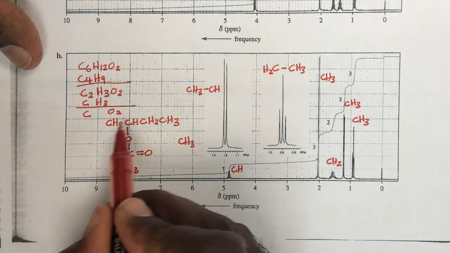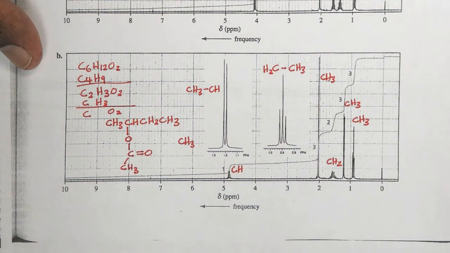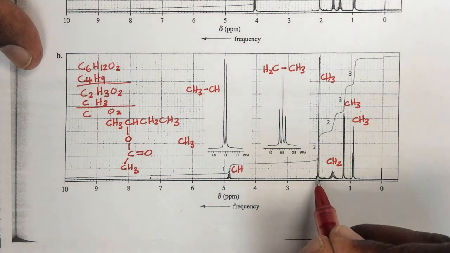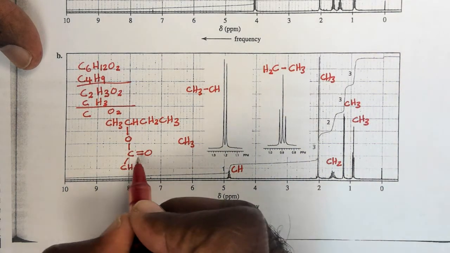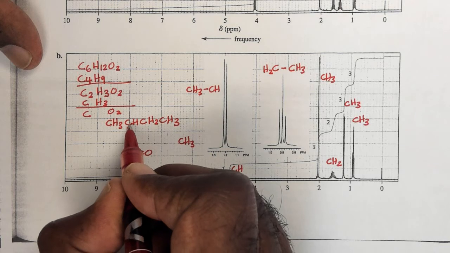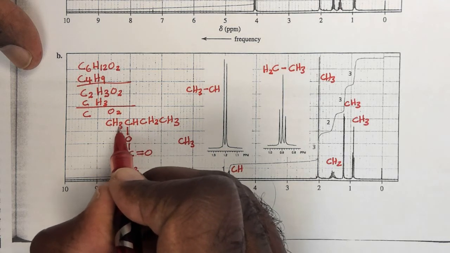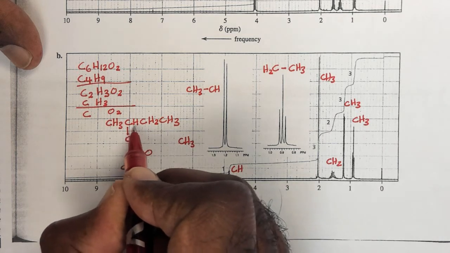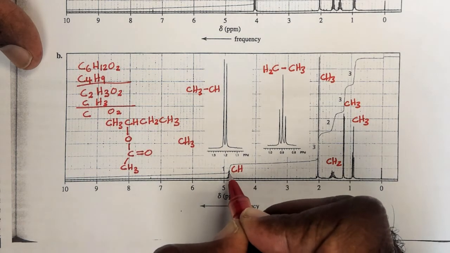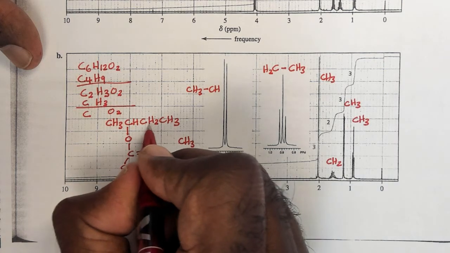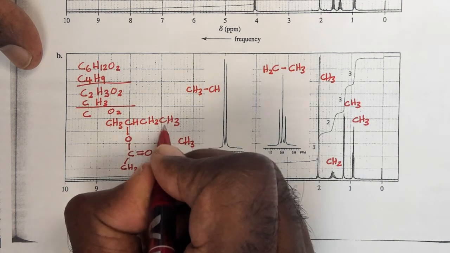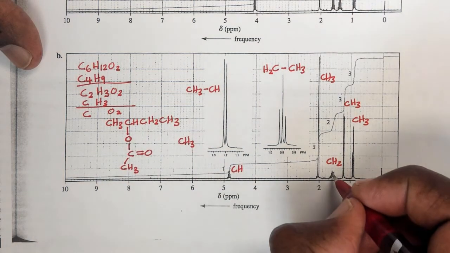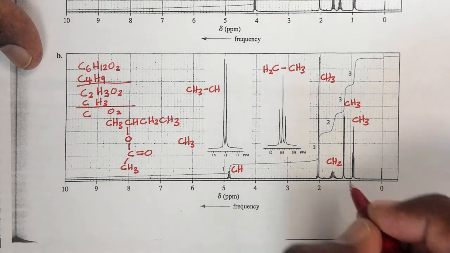Let's try and make sense of the structure that we have. The CH3 is a singlet that you find at 2, de-shielded to around 2 because of the carbonyl group. This CH group would be a multiplet because of the 3 protons and the 2 protons here being non-equivalent, and that CH group would be de-shielded here. That's the multiplet. The CH2 would also be a multiplet because these 3 protons and this proton are not equivalent, and that's the multiplet you're seeing here.